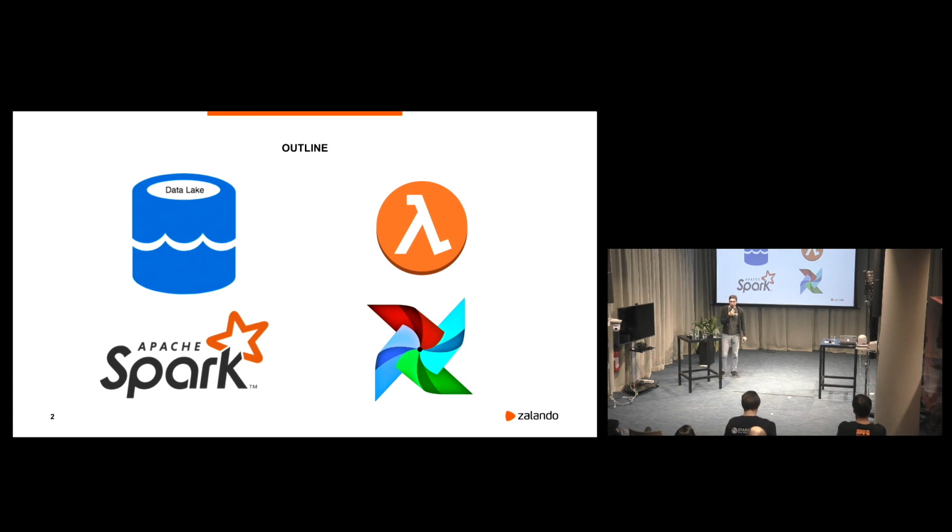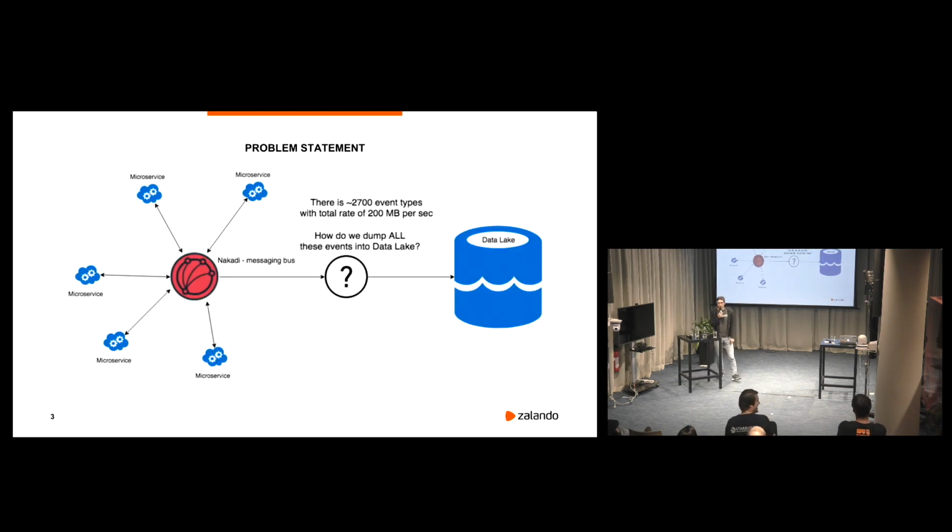So, a short outline of some of the things that will be covered to some extent. I'm from the Data Lake team, and obviously we'll be talking more about Data Lake. There will be something about Lambda, something about Spark, about Airflow, so common tools for data engineering nowadays. So what problem did we have in the data lake, in essence? We want to have data in the data lake from all over the company, and then provide it to the company again in different ways. It's a sort of sink for the whole data.